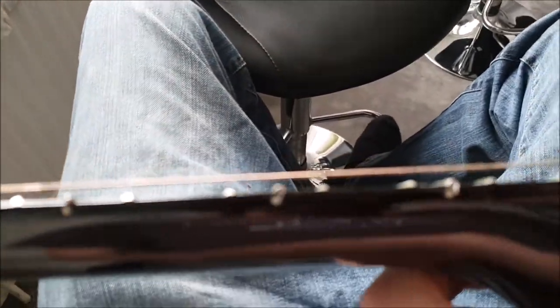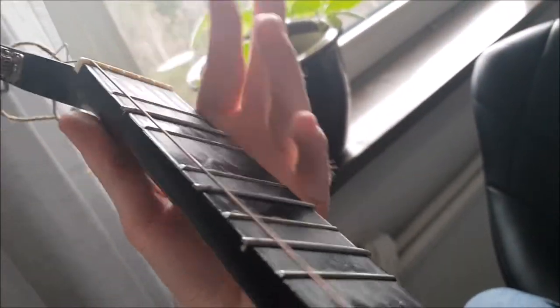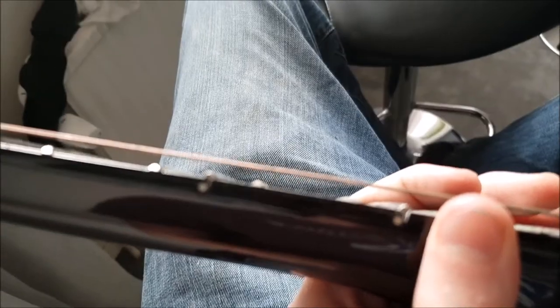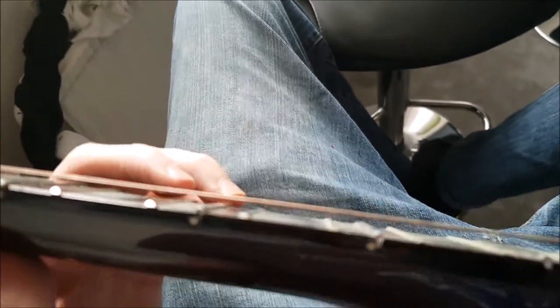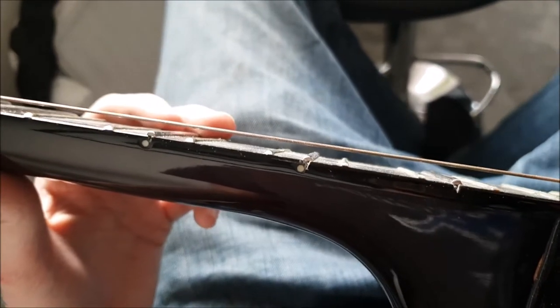I got them a little bit too long. They are fitting, they work, but the problem is that they are too long. If you can see, that makes it so if I press here it actually presses here. So I have to file them down a lot, and I might lose the curvature of it. That might lower the quality of the sound, but I hope I will get it to work in the end.